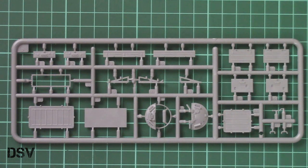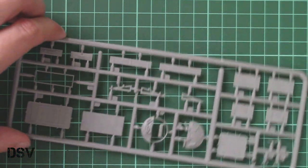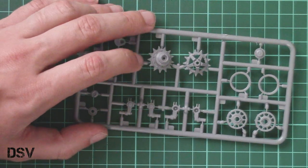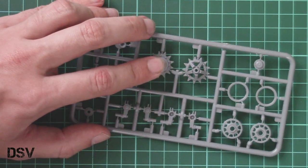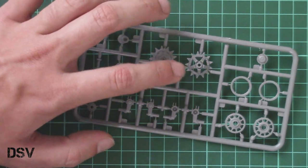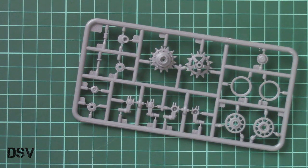Next we have these parts for the BMR-1. Just like in any other Miniart kit, here we get separately molded hatches so you can open them, but keep in mind this is not an interior kit so we don't have anything inside. Next we have the first suspension sprue, and note that here we have already the first sign of tight packaging — the drive sprocket part is slightly broken off. The attaching points are placed between the teeth, so be careful while separating this part from the sprue, as you might damage them.